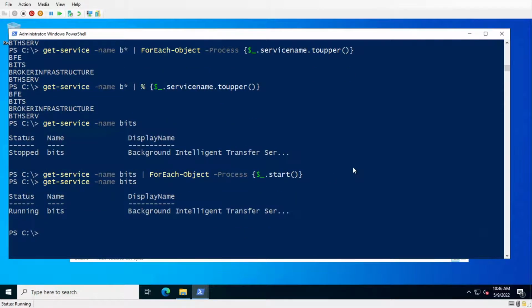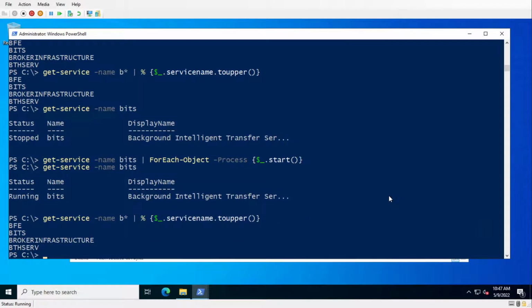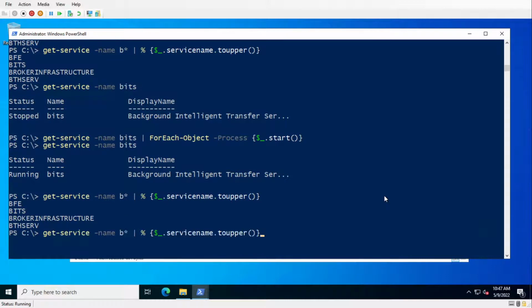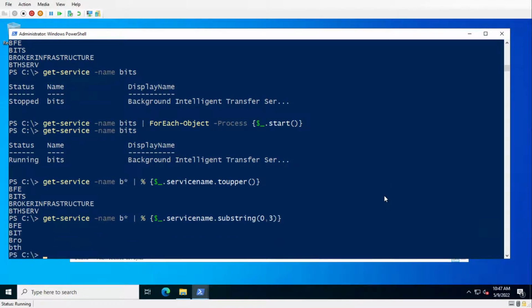Now, what if I wanted to supply arguments in that argument list? Okay, so let's go back to this toUpper, which was doing that. And instead, maybe I didn't want to do toUpper. Maybe I just wanted some of the characters, but not all of them. So let's do Substring, and then let's start at 0 and grab the first, I don't know, 3 characters.